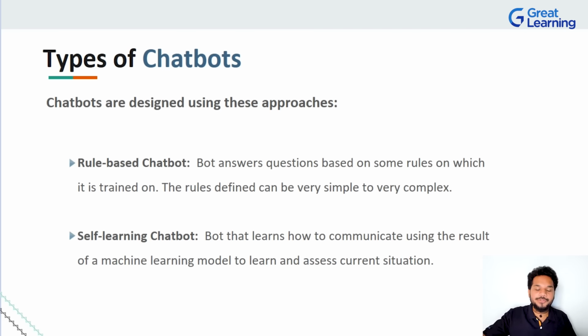So it uses those rules, and these rules are defined by the user himself or herself, so that this chatbot can use all the data that's present there and give you simple to even pretty complex answers, right? So if you have a ton of rules and you provide it a lot of information, your chatbot becomes super intelligent on its own, right? Correct. Next, you have something called a self-learning chatbot.